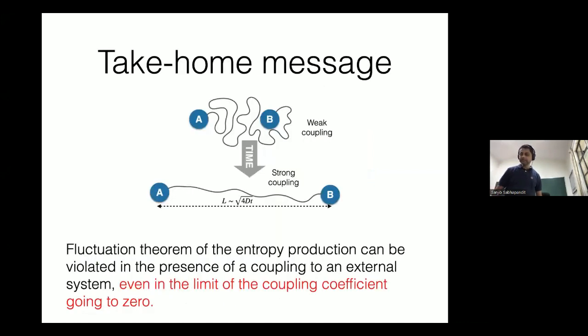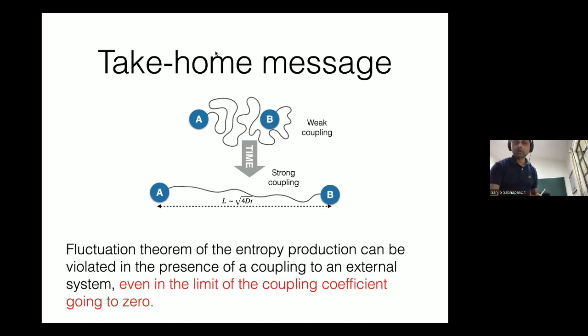Okay. So the take-home message is that you should keep this picture in mind. You might have a system which is very weakly coupled, in the sense that it might have a very weak coupling constant. But if you let the system evolve, this coupling between these two systems can grow. And then if you look at the fluctuation theorem of entropy production in the large deviation way, because it considers the time scale, you actually take the time scale to infinity. So it is greater than all time scales in the problem. In that case, the system can violate the fluctuation theorem even in the limit of your coupling coefficient going to 0, because you will already be considering a time which is larger than the time scale set by this coupling constant.